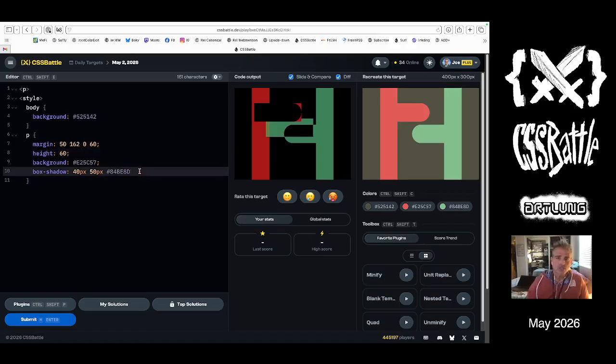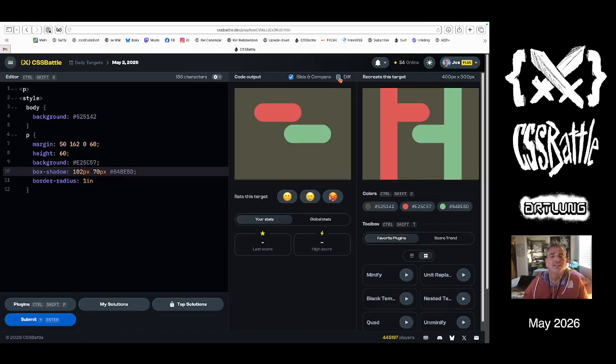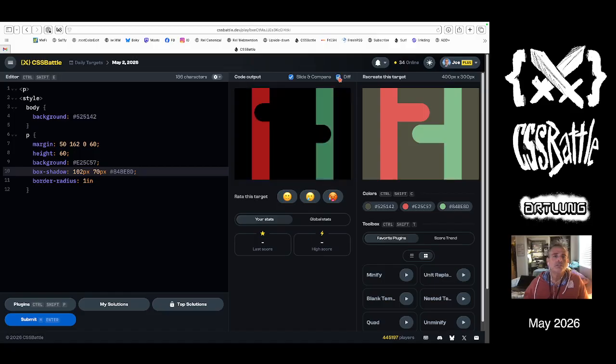How about a border radius? Let's try 1 inch. And that does it. And then let's move that box shadow over more. 60, 70, 80, 90, 100. And then 60, 70. Oh, 72, 70. 98, 90, 98. I had 100, and that was no good. 1, 2, 102. Okay. So we've got those pieces.